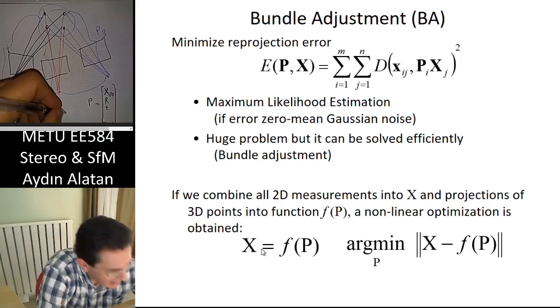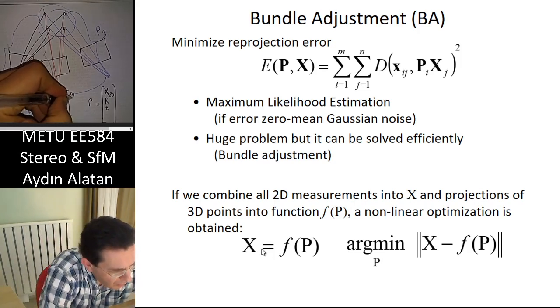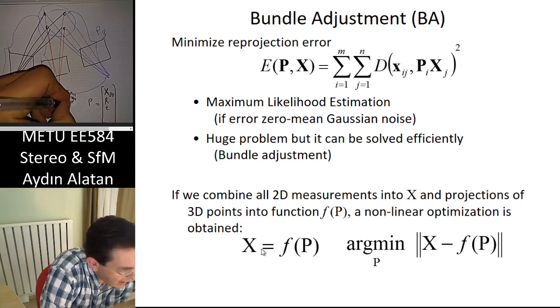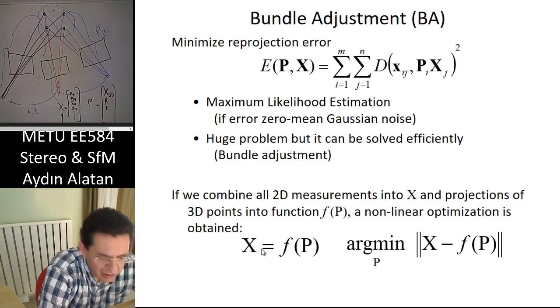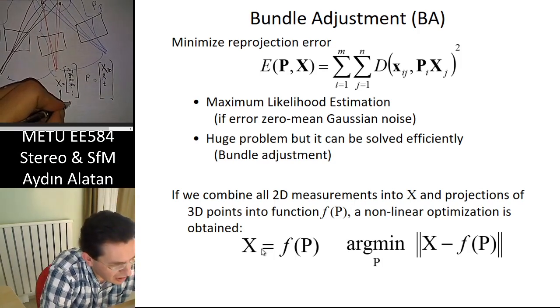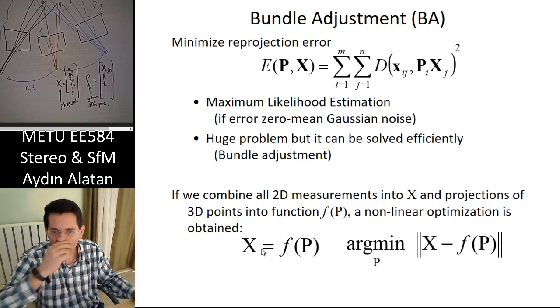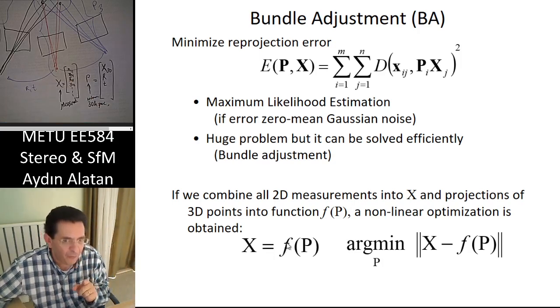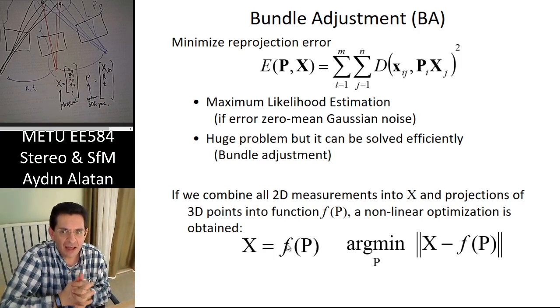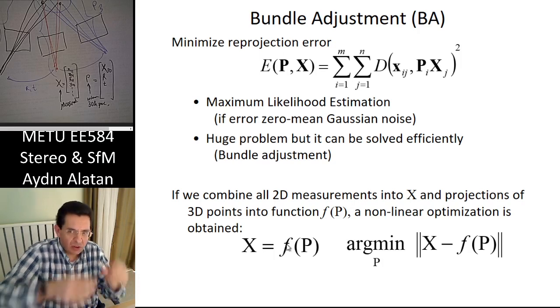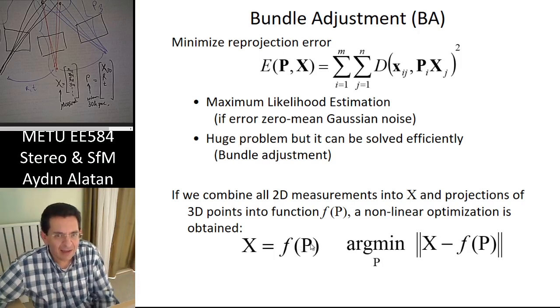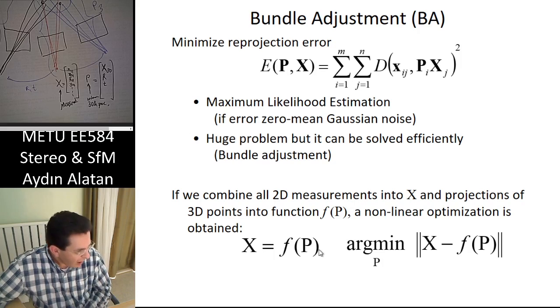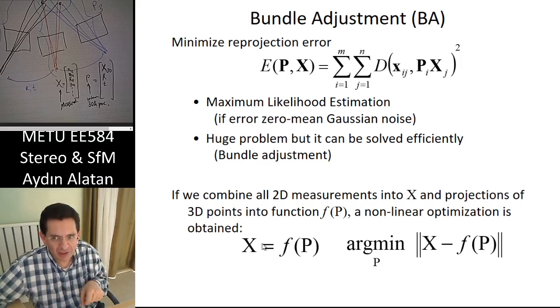And this capital X is your x11, y11, x12, y12, all the measurements. These are measured, and these are unknown 3D plus pose, everything here. Now, the F function is projection, which is a nonlinear operation maybe. Because you're obtaining a single vector at the end, it is making a mapping. Please note, these are huge vectors.